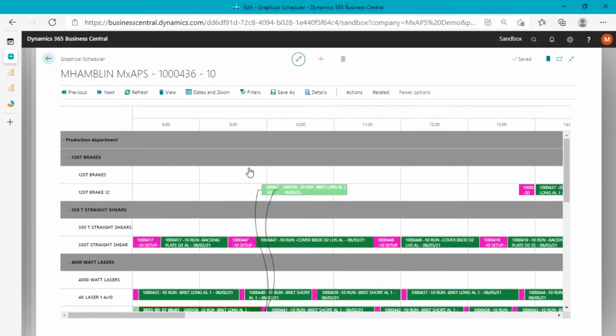It decided that even though there's potential penalties on this larger machine, like maybe it takes more to set up, maybe there's more move time to get to it because it's the other side of the facility, or maybe it's more expensive to run, even with all those penalties that we've applied to this, it's chosen this because it results in a better schedule. And here it chose this particular press brake because it's internal, it's in our facility. But if I didn't have this, we could also have it choose a subcontract instead.